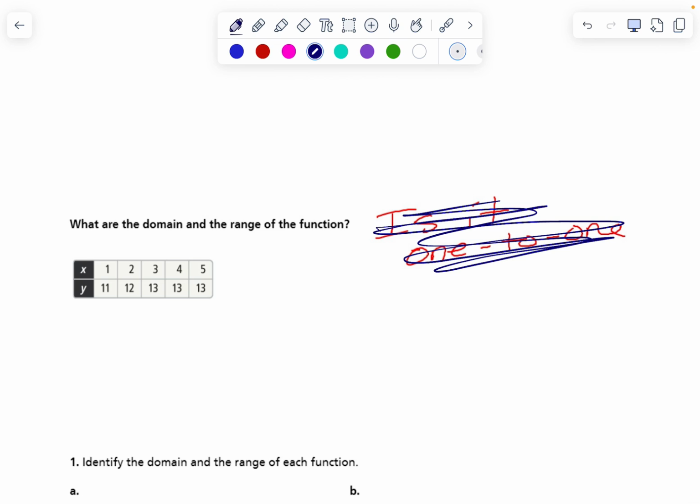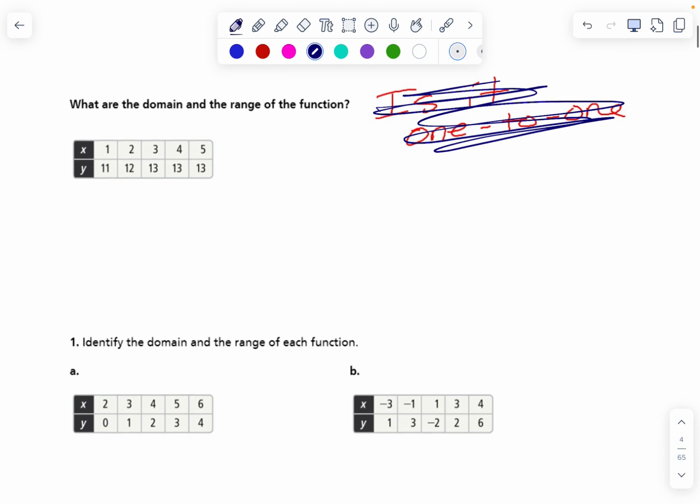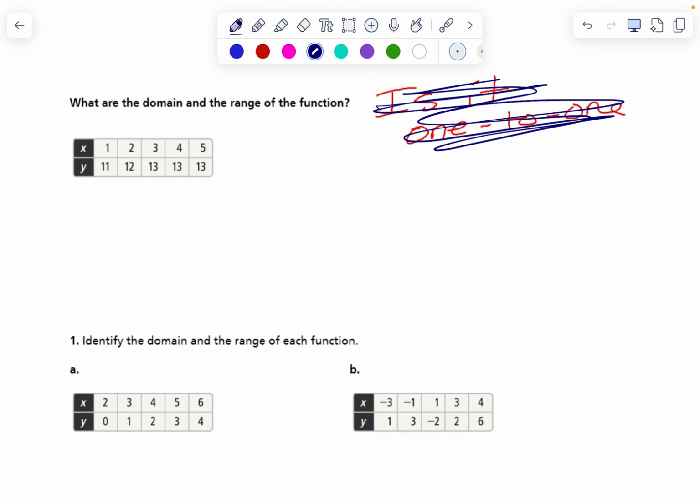Does this look to be a function? What's in this table? Yes. And what is telling you that it is, besides the fact that it says function? If I plug in 1, do you see how I get 1 output? Same with these other ones. Okay? Wait a minute. Is that a function? I don't think that's a function because multiple x values are giving the same. However, our definition said each input gives 1 output. Is that true even though these are all 13? Yes, 3 is just giving 13, 4 is only giving.